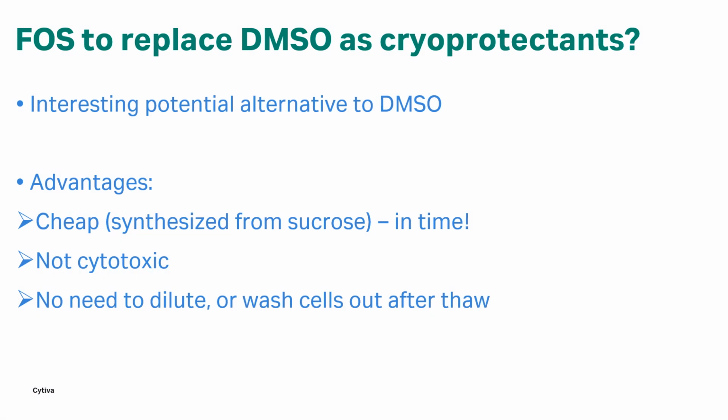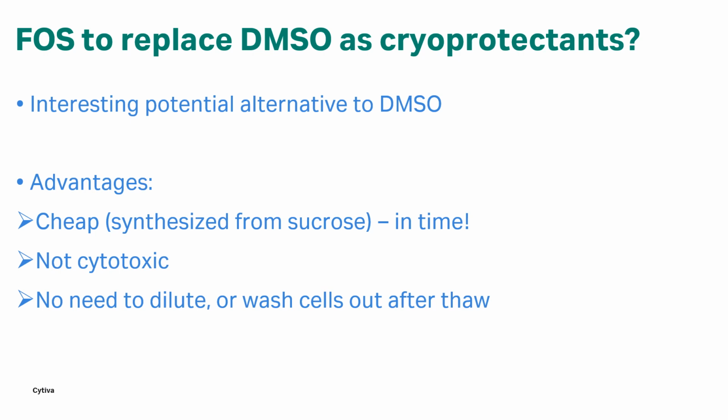FOS is an interesting option as a future cryoprotectant. It has several key advantages. It needs only cheap starting materials, so it can be easily synthesized. It's not cytotoxic, so it can be added at a higher temperature, and longer cryopreservation times shouldn't result in severe time-dependent toxicity as we sometimes see with DMSO. This also removes the need for a washing step post-thaw, so it makes processes simpler.